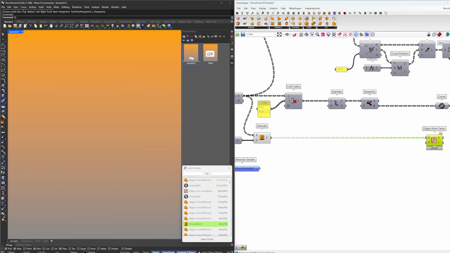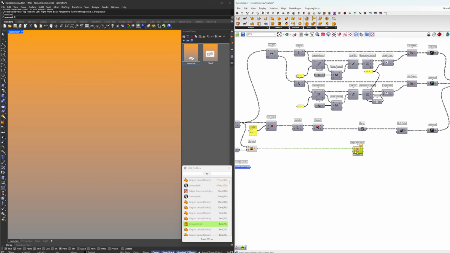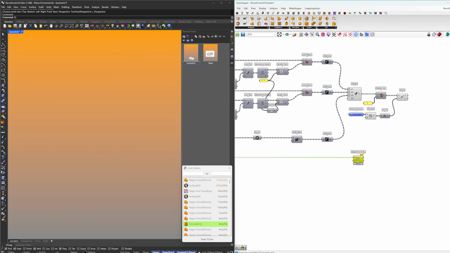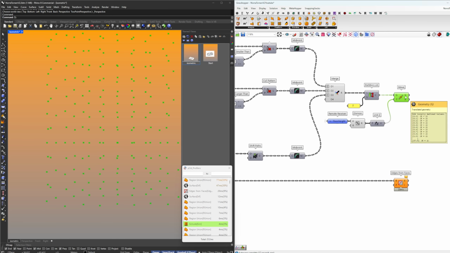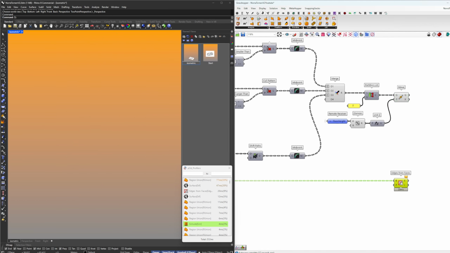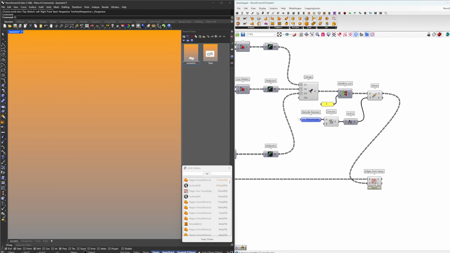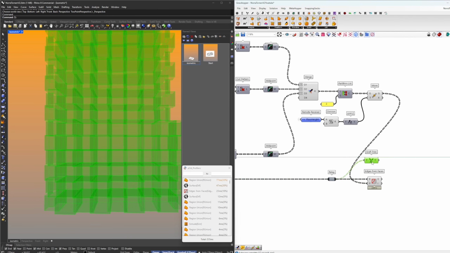So this is my big B-rep, and there are 9. And this is my points, 544. And if we bring this in, it only gives me 1. So we have to do a trick. We have to graft this. Great.